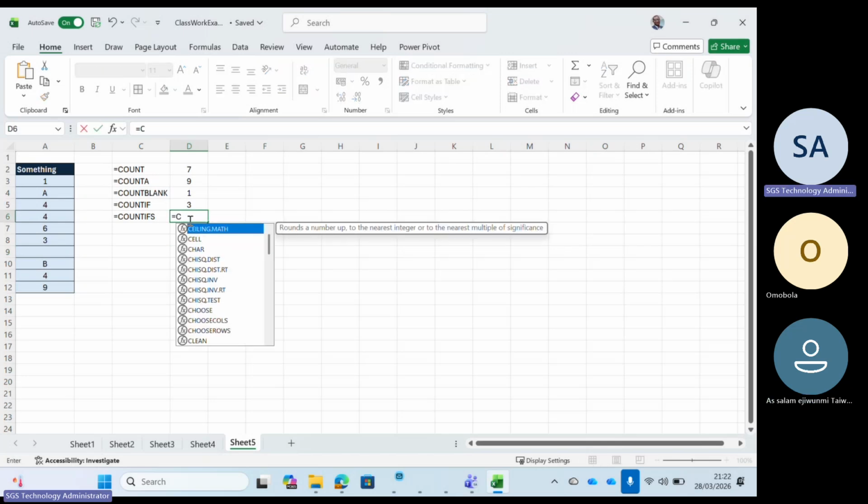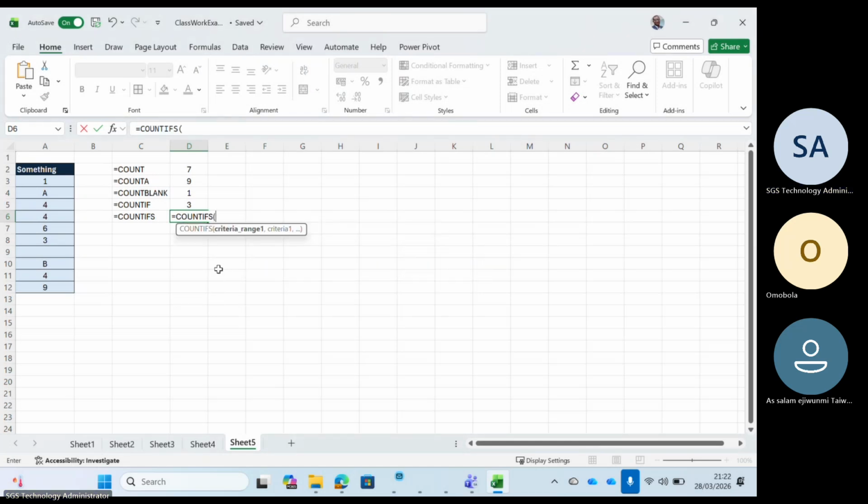Equals, and Excel will give you hints, so get used to those. COUNTIFS. Criteria range 1. That is for the first criteria. What's the range? It will highlight it so you can see you have done that.